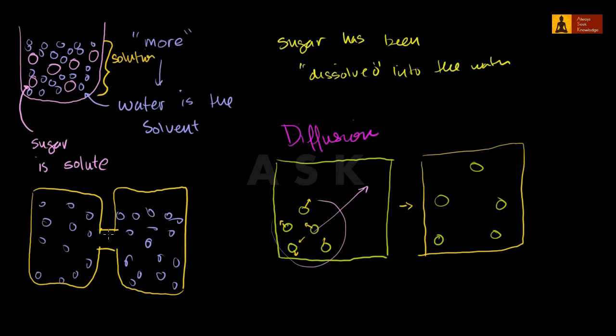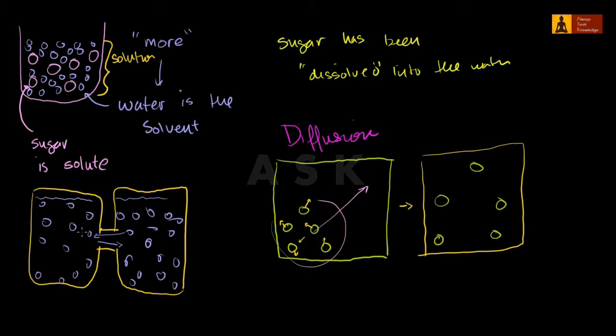So if I just had water molecules here, they're all bouncing around in random directions, and so the odds of a water molecule going this way are equivalent to the odds of a water molecule going that way, assuming that both sides have the same level of water, otherwise the pressures would be different. But let's say the top of this is the same as the top of this, so there's no more pressure going in one direction or another. If for whatever reason a bunch more water molecules were going in the rightward direction, then all of a sudden this would fill up with more water, and we know that isn't likely to occur. So this is just two containers of water.